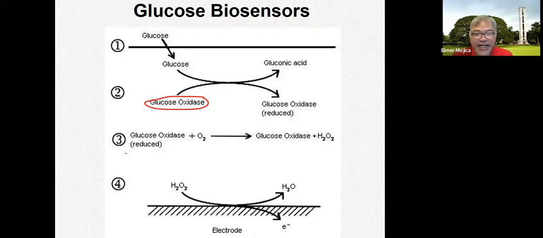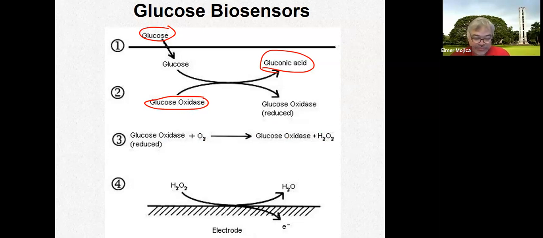Okay. So your analyte is the glucose. This is your immobilized enzyme membrane. So your transducer can be what we call the graphite electrode that we have in the paper that you're going to complete. So what happened? The glucose oxidase reacts with glucose to produce gluconic acid. More glucose, more oxygen is consumed. As you could see in the reaction here, glucose oxidase plus oxygen produces glucose oxidase and H2O2.